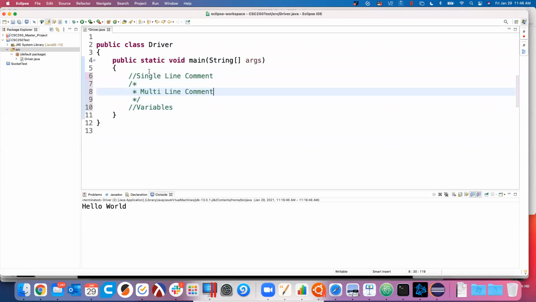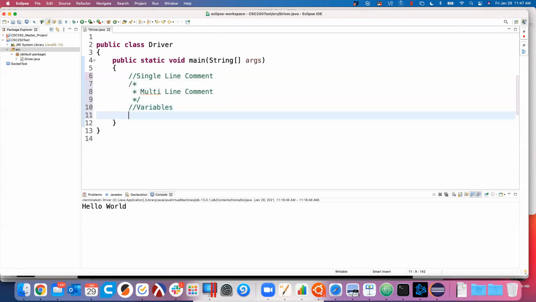Multi-line comment is /* finished by a */. This little guy here is not required. They just do it there for looks. All right, so if you want to put something before a method or something like that describing what it's doing, you can do comments this way or this way. Okay.